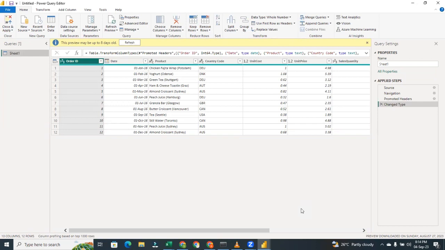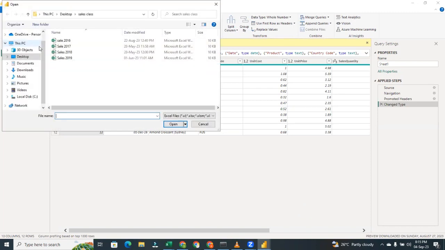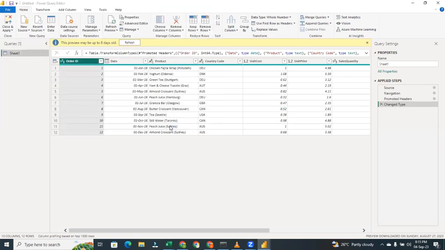So I also want to bring in another data. I want to bring in another data to this Power Query, this place, so I don't need to go back to Power BI to do that. I can get data from here too. I can come to where I see new source and get from Excel workbook again. It's going to be sales 2017. And I click on open.